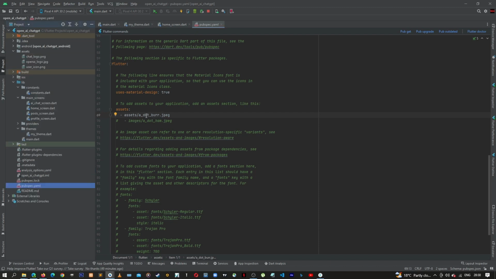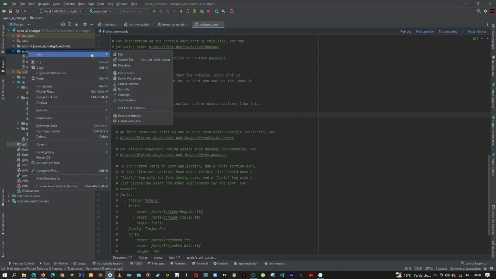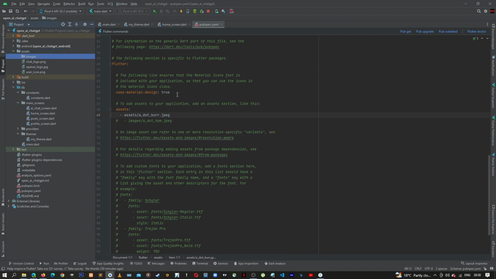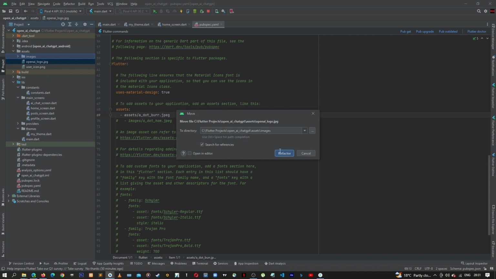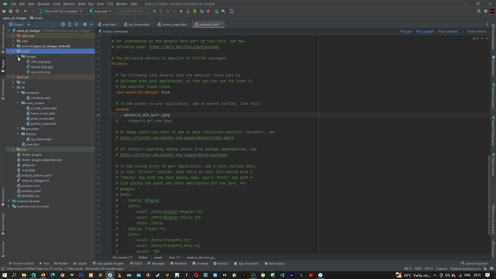inside assets maybe I must create a new folder. Let's go back to inside assets here, and then right click, then new directory, and then let's name this as images. Because later on we can put something else in there. So let's just hold this and move it on top there. Let's refactor. We can do the same with this one, refactor. We can do the same with the other one, refactor. So our images are inside assets and then inside images.